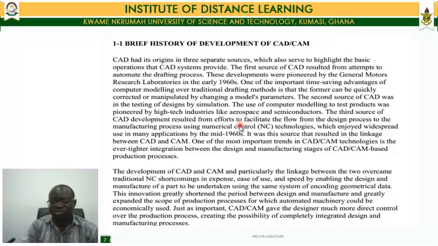So there was the use of this idea, which is the use of computer modeling to test products, instead of creating the products and testing them for real, only to find out that they failed. Why don't we create these computer models, test them, and then refine them as and when they fail, and then we can eventually get the right product out without creating products and letting them fail before we redo them.